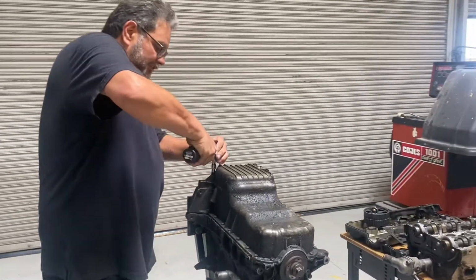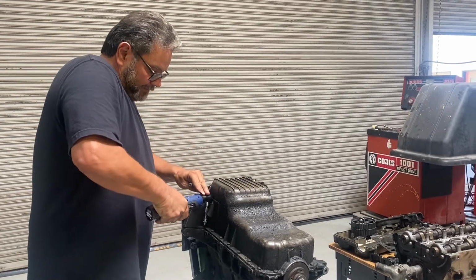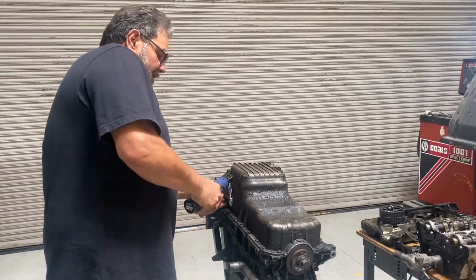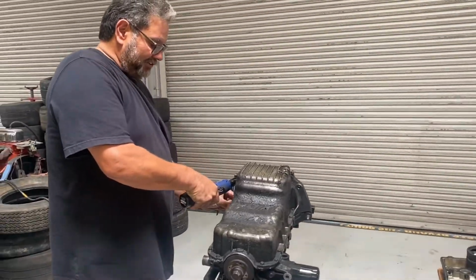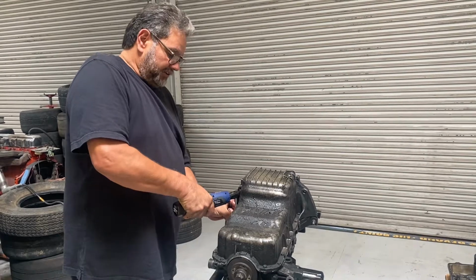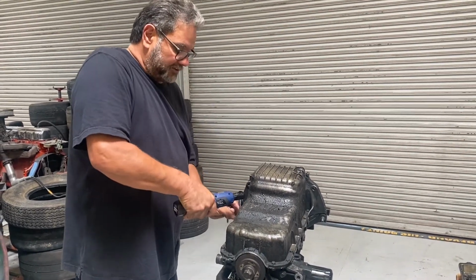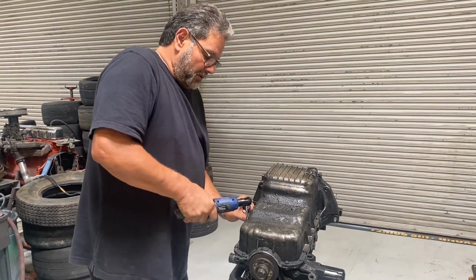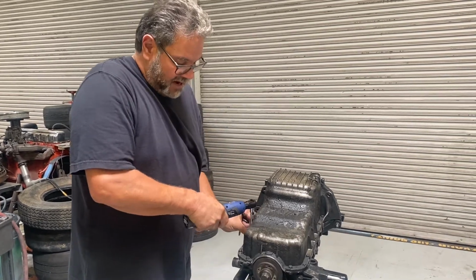That's pretty simple, pretty basic. I don't know how many there are, maybe 18 or so. You've got these two long ones up top, and then a bunch of little short ones on each side. Try to get this done quickly. The good news is I don't see any holes in the oil pan, which means we didn't throw a rod or something. I don't know where this engine came from. I've had it for a while, so it's kind of a mystery engine right now.